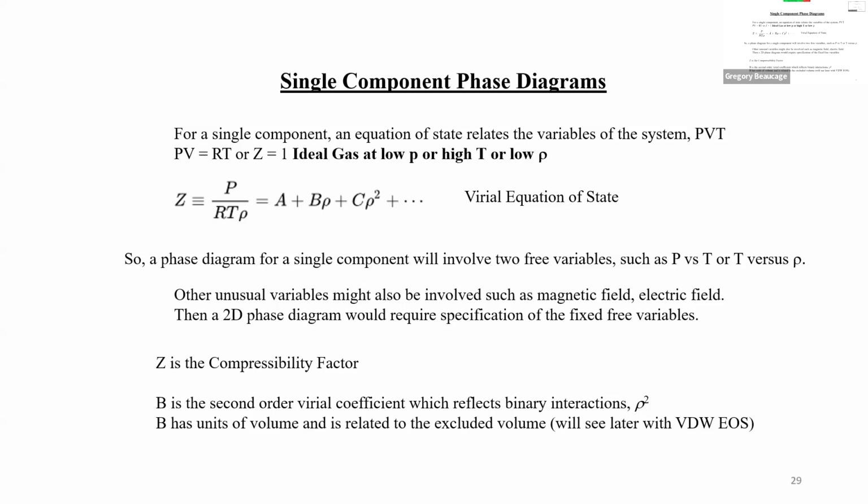So in other words, another way to look at it: there's a hardcore repulsion part, the excluded volume, and B accounts for all the binary interactions, both repulsive and attractive. In other words, the van der Waals excluded volume is a repulsive interaction, and this is an attractive interaction. You can have both. So if you want to make a liquid, you have to have this.